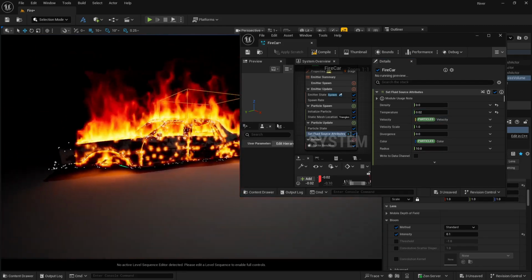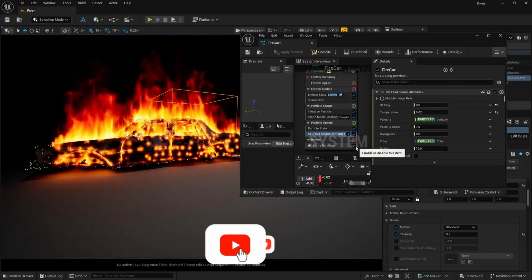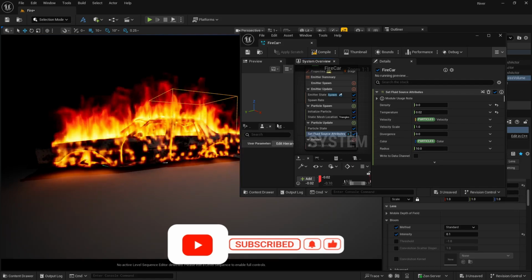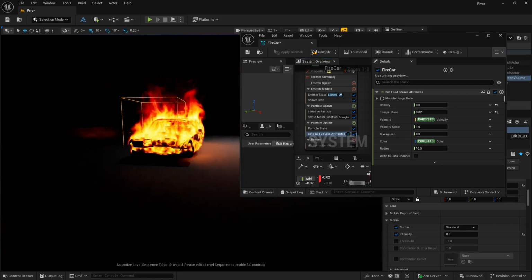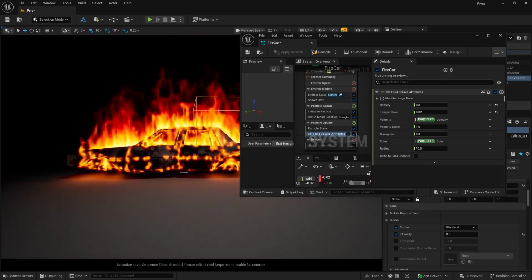See guys, now you can see the particles are also white. So we are seeing the particles. So just make sure that you turn off the sprite render. And as soon as you do it, you can see the result here as well. This is looking really good. I'm liking the result here.